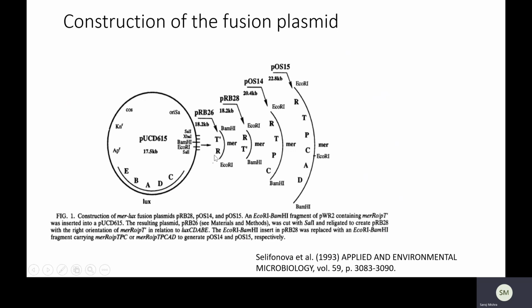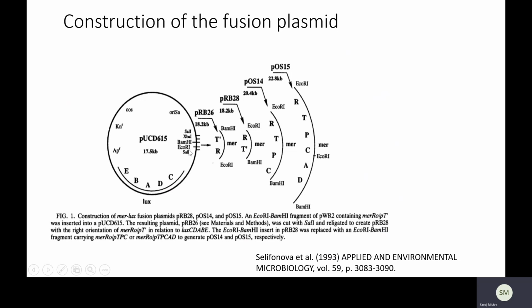Instead, the promoter operator region is going to be now this segment of DNA which is sensitive to the presence of mercuric ion. R gene codes for the repressor protein. T prime is the first one. This is exactly the same plasmid, except that the orientation is different here. You have a T, like you see here, you have a BAMH1 EcoR1, or if the fragment is reversed, it's in the other direction, because sometimes the response could be better in this particular construct.